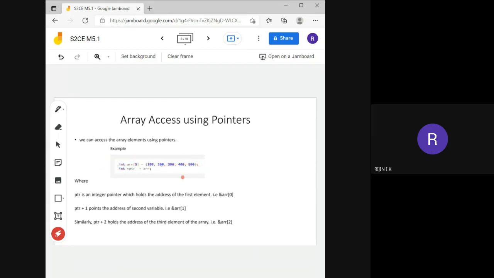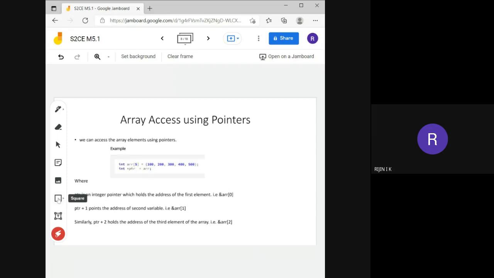After this initialization, I am creating another pointer variable, star ptr, where ptr is a pointer of type integer, and it is equal to ARR. That means I am assigning the address of the first memory location of the array to ptr.